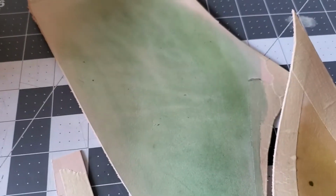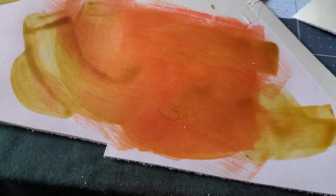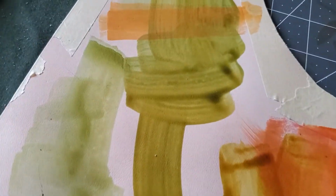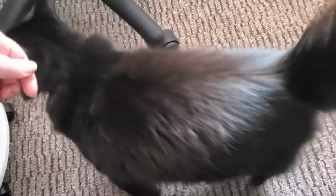This is the straight green. It's got a lot of blue in it. This is kind of the test that I was doing with it mixed. You can see this beautiful orange that I managed to get and how the layering kind of works, which is really neat. And there's a kitty. Hi. Hi, kitty.